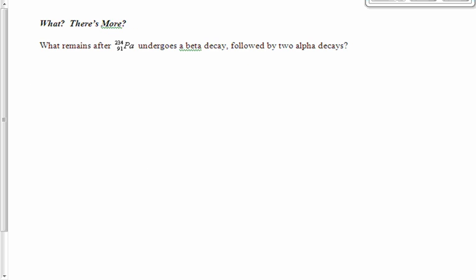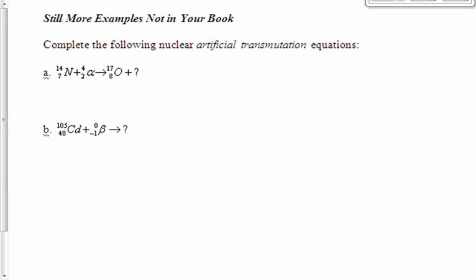I don't want to do this one. I want to do this one. This is what we call an artificial transmutation equation. Why? Because we're kind of prompting it to happen. Let's say we've got this big iceberg in the North Atlantic near Newfoundland. And you got this big ship that's powering itself towards New York, from London to New York. And this iceberg, it's kind of ready to break up. It's kind of ready to have a chunk break off, but it's not breaking off. So what do we do? We smash into it with the ship. And what happens? Well, you also get a chunk of the iceberg that breaks off.